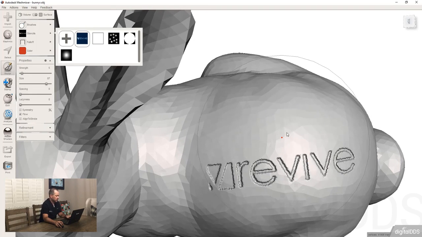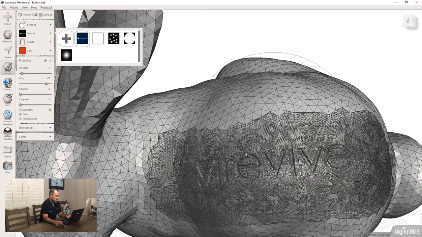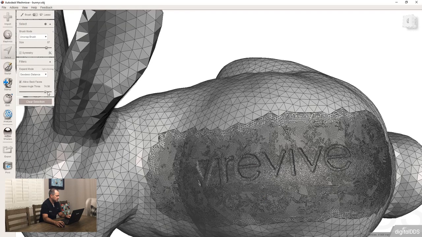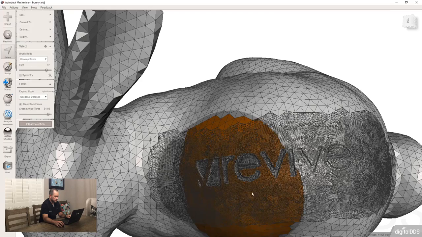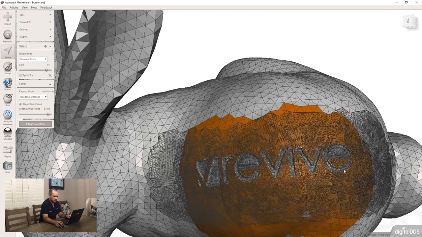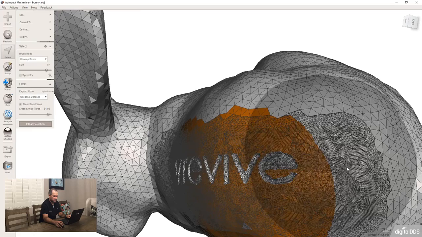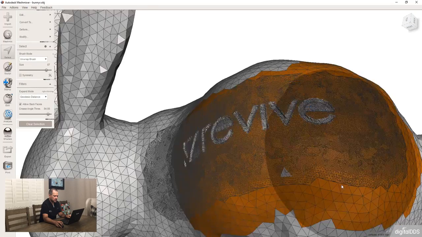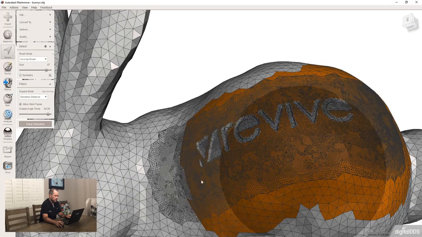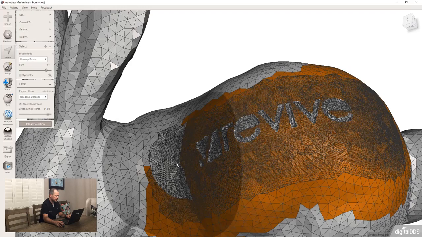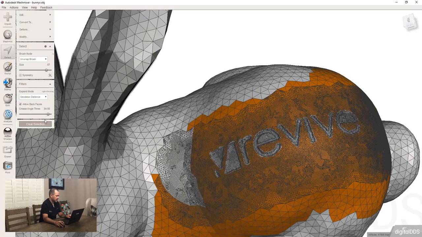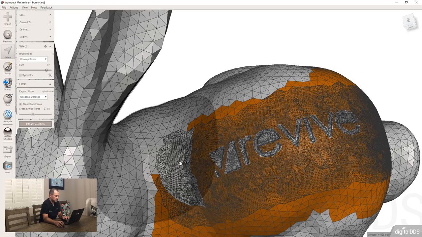If you just had your logo and you just wanted to easily be able to punch it on there, that's one way. What I would recommend after you've done that, since you've got all these triangles, is to go and reduce the triangles back to where you had them before. To do that, you might want to create a selection that doesn't involve where you just added all that. You know, like I just kicked the crease angle threshold up.